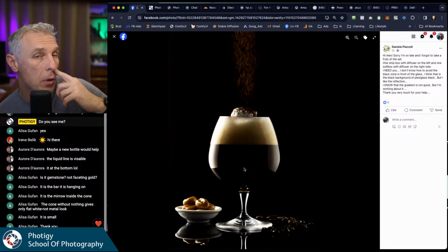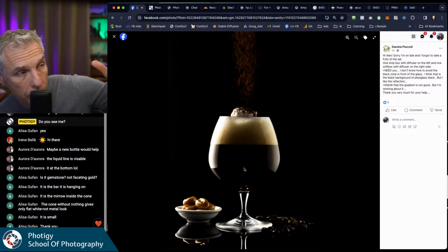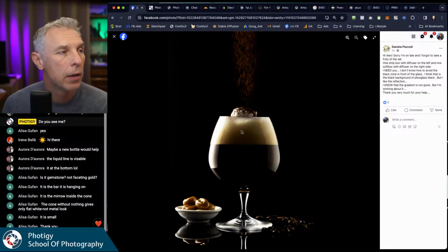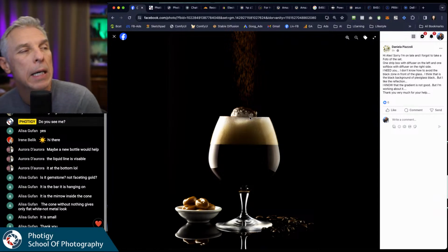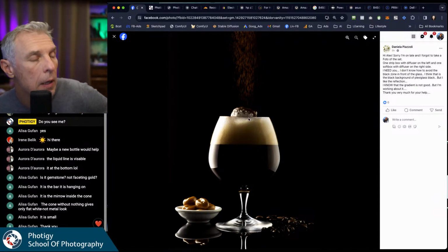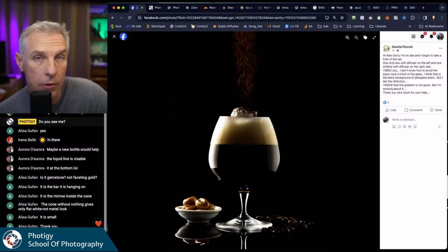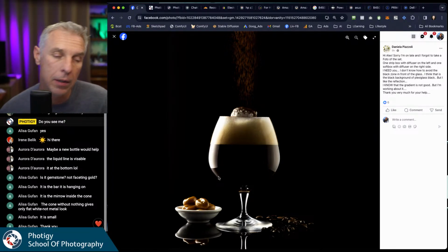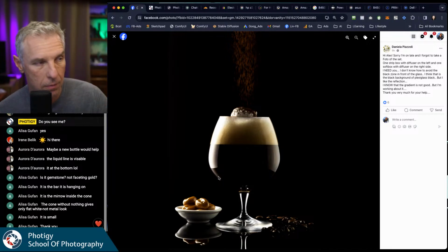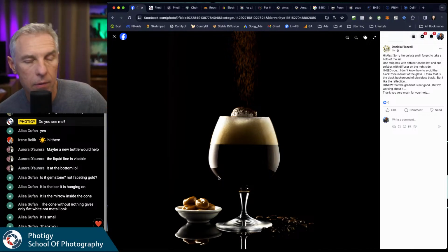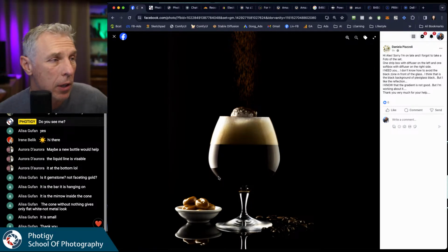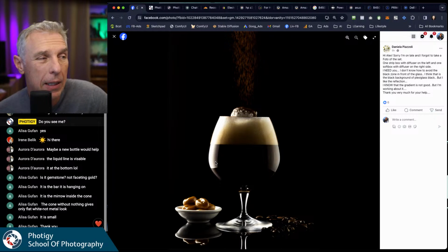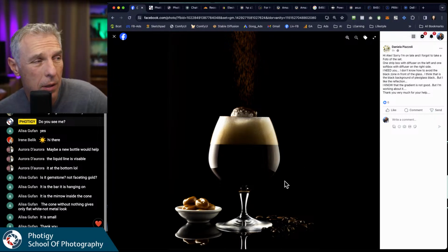So for this it is more logical to go higher with the camera and see the opening with foam, with all this, and it won't be flat, it will be a little oval, but there will be even more reflection from the table. So this is a trade-off. The ideal shot is when you do it as a composite: the glass alone, then the glass with all this stuff on the table, then combine them. Or if you would have a good reflection here, the gradient, then it may not be bad to have a reflection from the table.